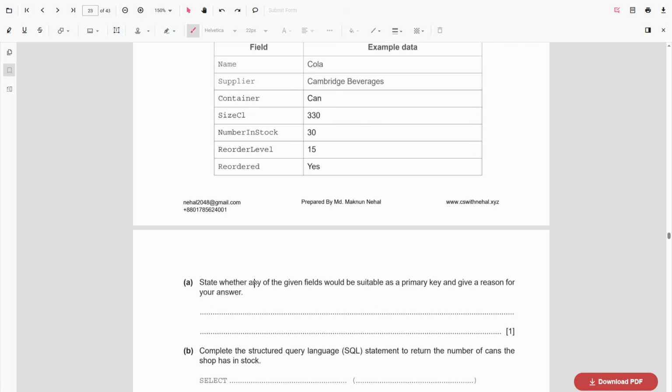There is no guarantee. So that means no fields are suitable as they are not likely to be unique.